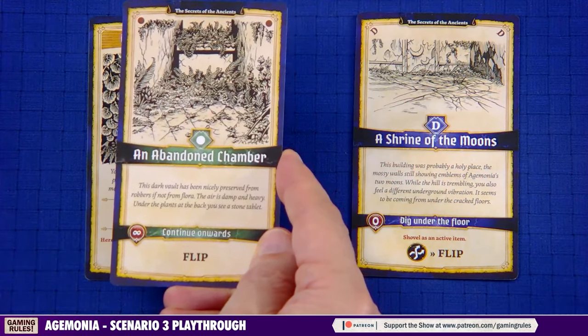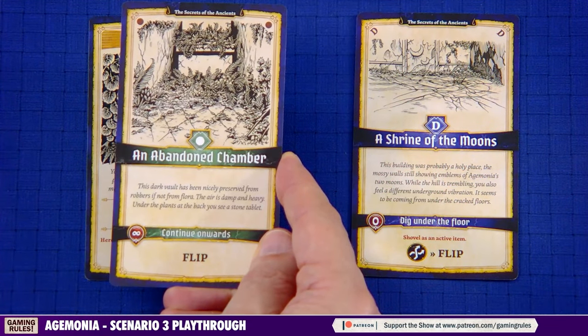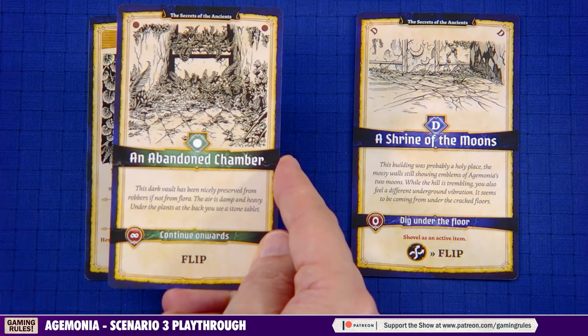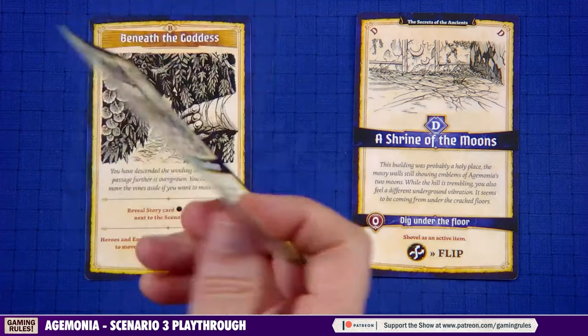This dark vault has been nicely preserved from robbers, if not from flora. The air is damp and heavy. Under the plants at the back, you see a stone tablet.